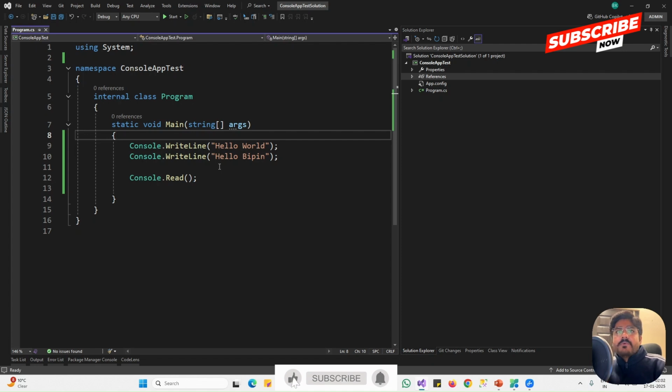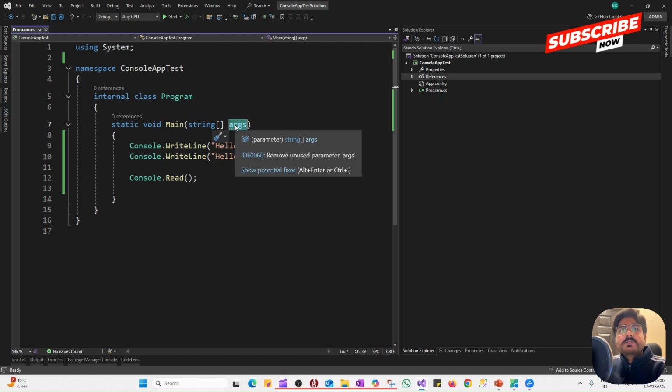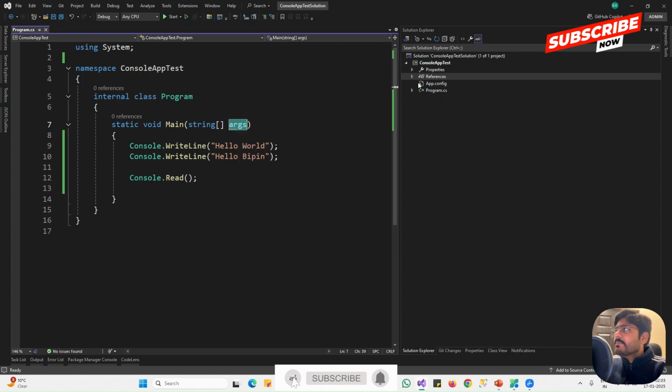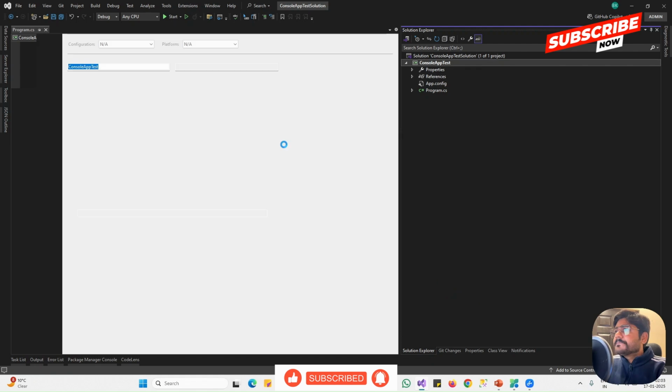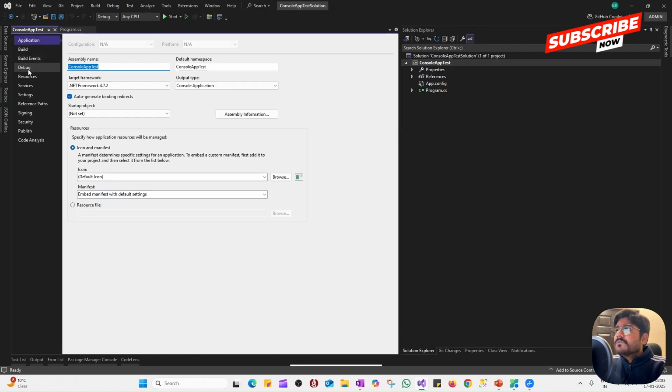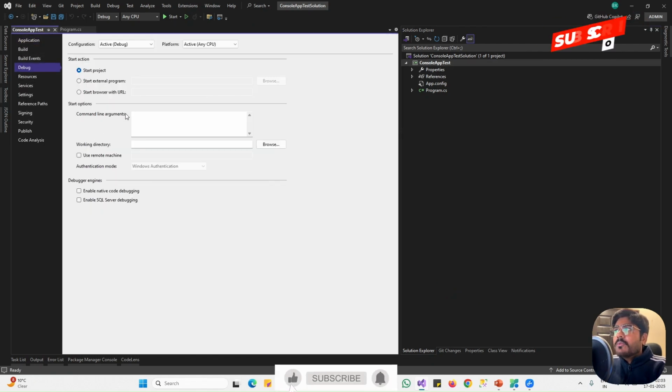So what we can do is write the code for both task schedulers in the same application, but schedule them on different time intervals. And how would it know which code this application needs to run? Using these arguments. So in the argument we would pass which code we need to execute. These arguments can be passed from here. You just need to right click on this project, go to properties, and you would find command line arguments.